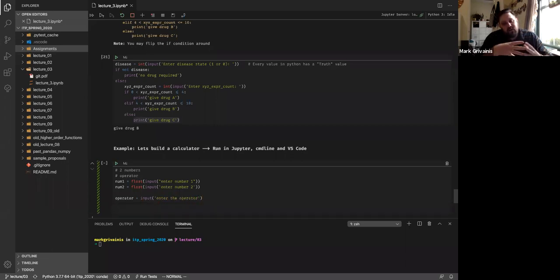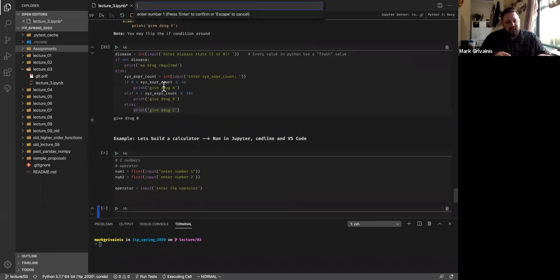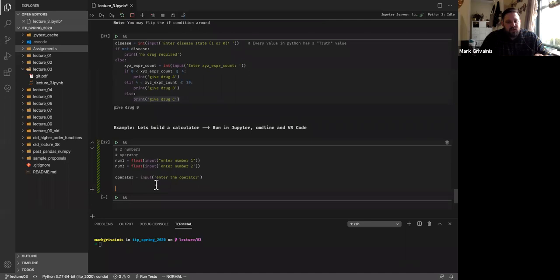So now that we've got our numbers and our operator, if we run this block of code, so we enter our first number, our second number, and our operator, nothing happens because we're getting the input, but we're not doing anything with it at this stage. So what we want to do is the first way we would build this program, and later on you can do more advanced things, but for now, the way we would do this with our current skills is to use an if-else tree to figure out if we know the operator or not.